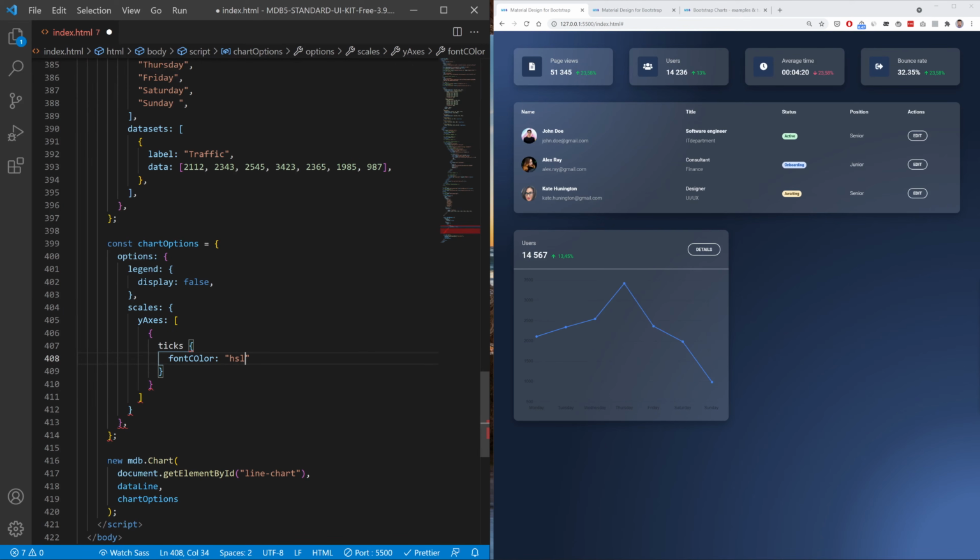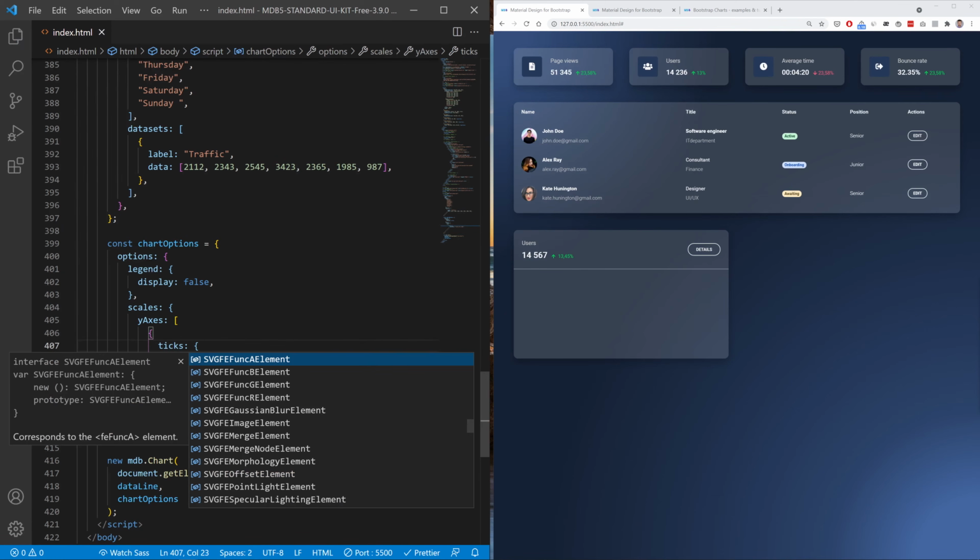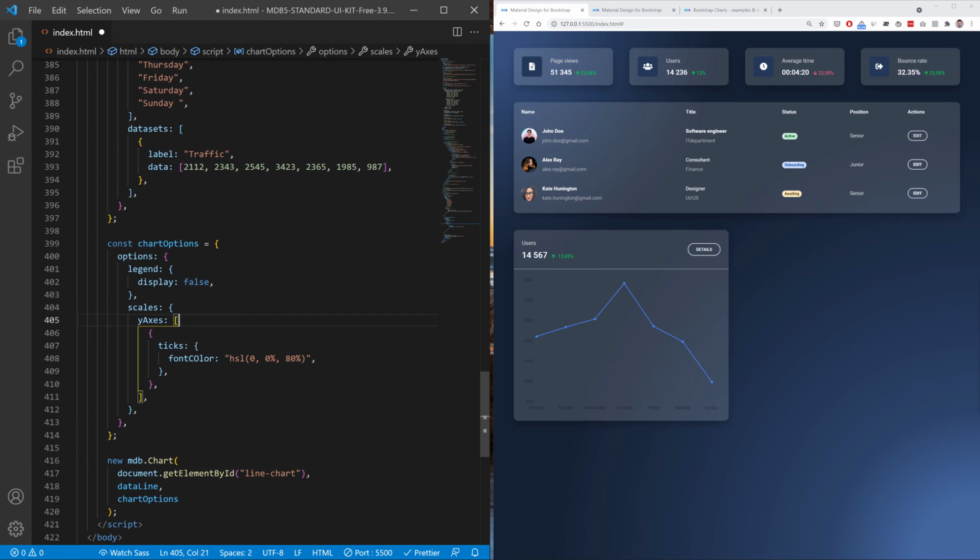So let's use HSL format to add 0% and slightly darker than the full white color. And I made some mistake. Let me check this. All right. X-axis, fontColor.